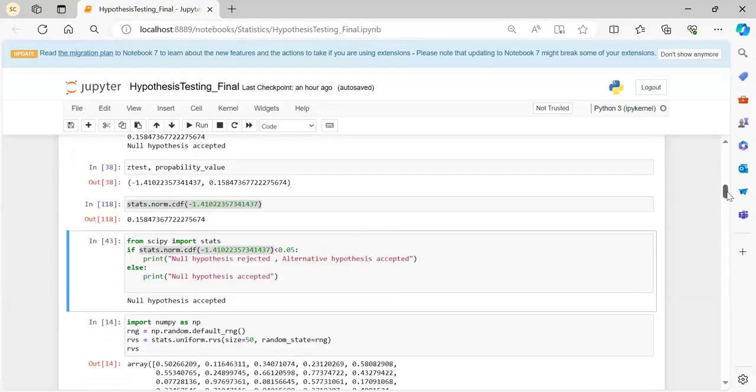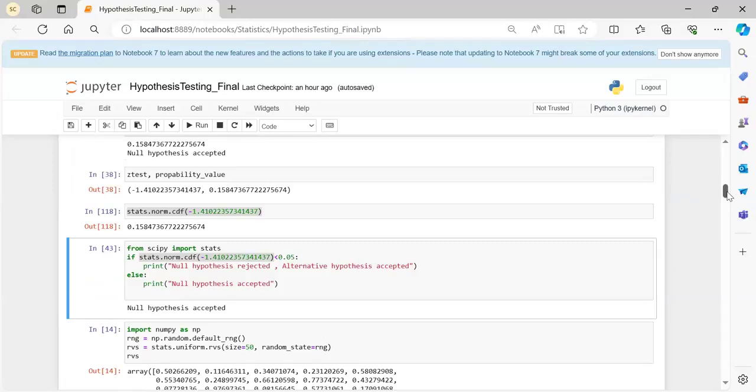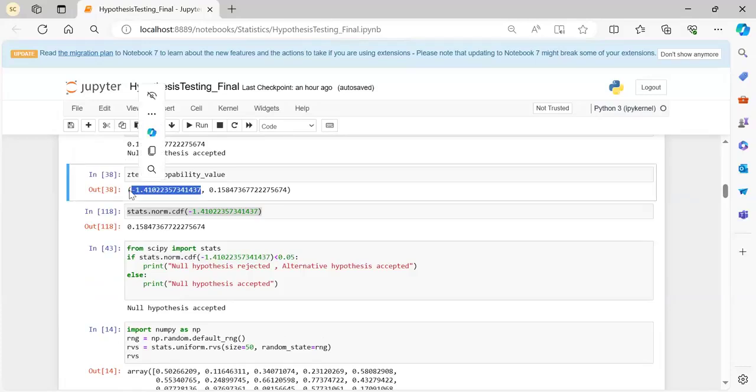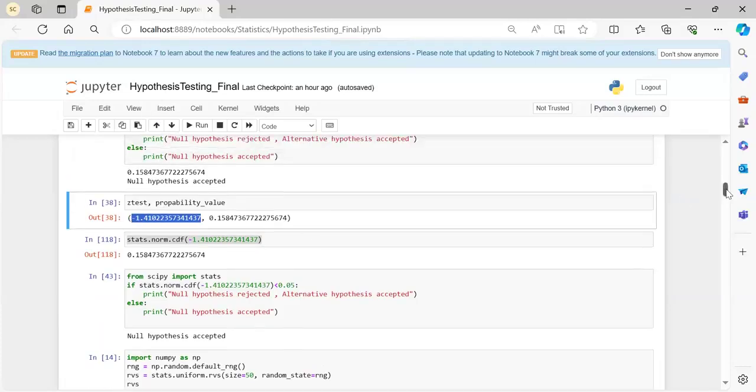Here, the stats norm.cdf is the same as the population mean probability value, which is on top. This is the test. Is the probability value the same for both?